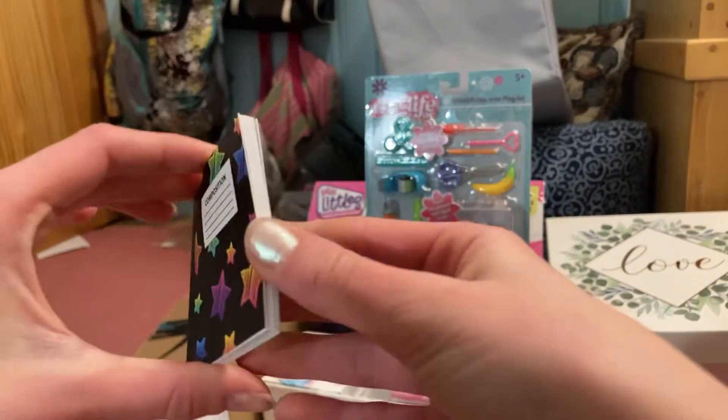I don't really know how to open these since I've never opened them before. These were actually in the display because I took the display home — there was only one left, so they let me take the display home. I usually try to take displays home when there's only one item left.